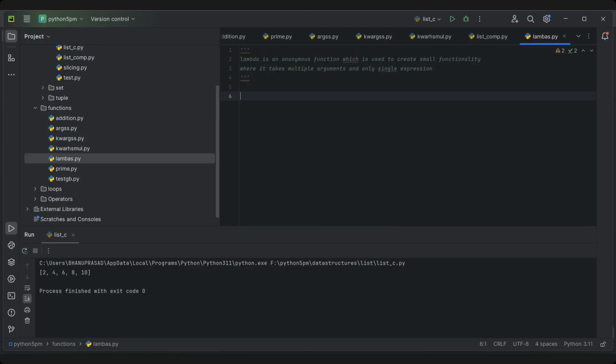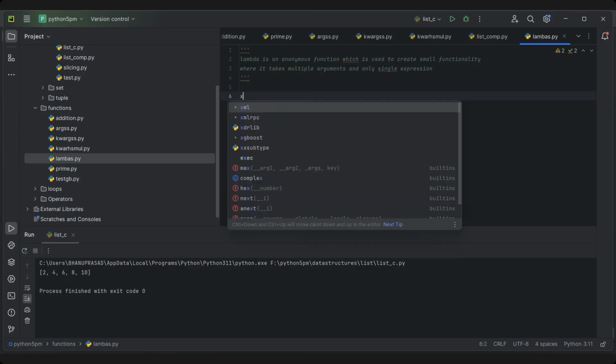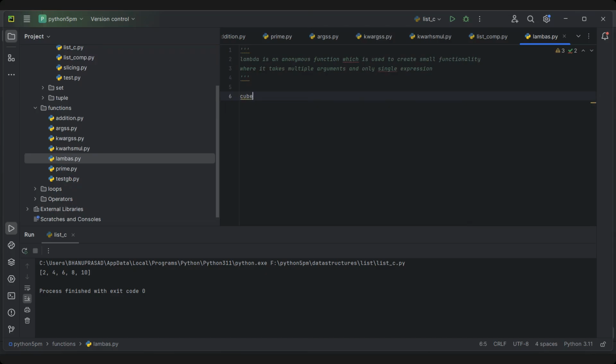Anonymous means this function will not have any name. There is no need to define this lambda function directly. You can write it, so I'll store it in a variable called cube. Cube is equal to lambda x: x cube.